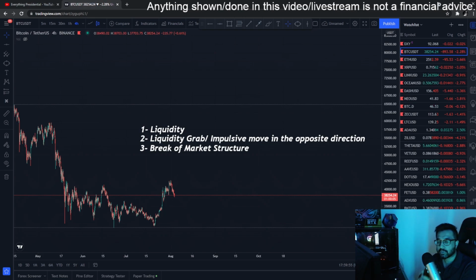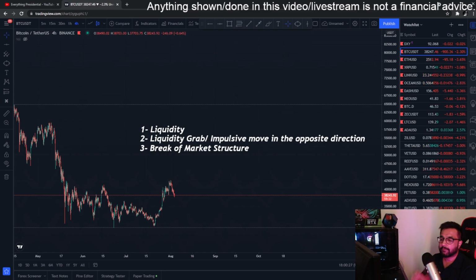So I'm going to show you guys these three simple rules, and I'll show you an example. If I can show you an example for a sell, I will show you for a sell as well. But for the buy, I will show you one of the most recent examples that happened on Bitcoin. The best thing about these rules and this method is that any beginner can understand. Very simple, very easy, and you can also backtest this, and hopefully apply it to your own trading.